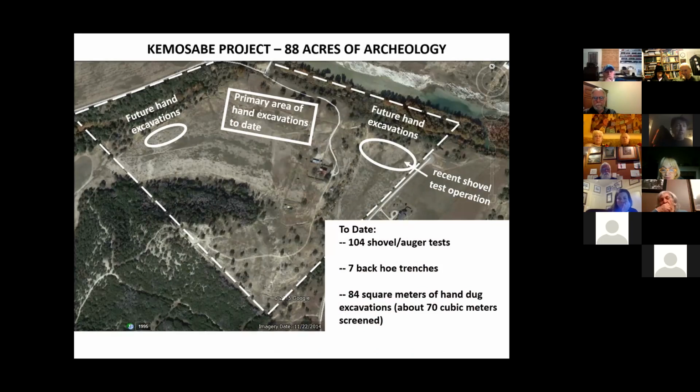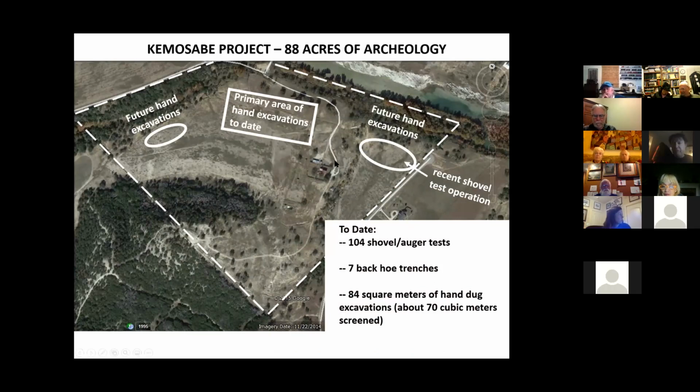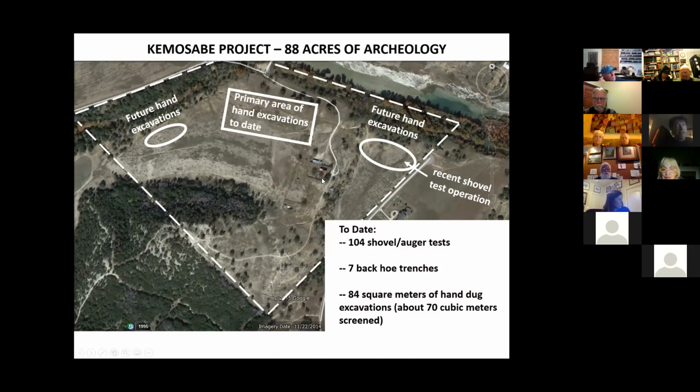I know in years past, we've had some overly complicated level forms with 65 things to fill in. This is pretty straightforward, and you'll all have a copy in the manual that'll have a pre-copy of the form that's used, but it should be nothing different really than what you all use on your excavations.